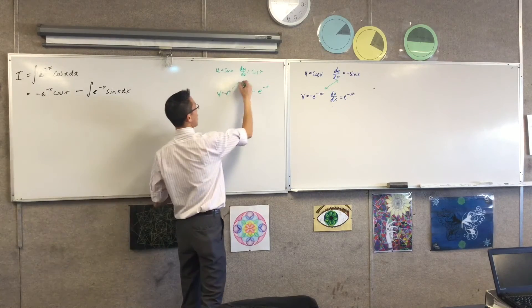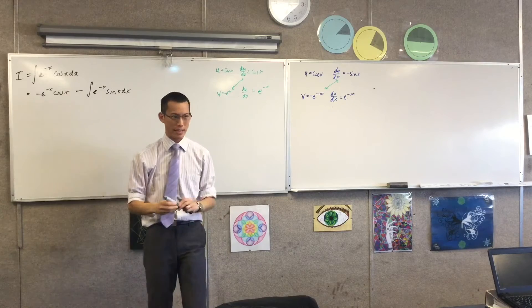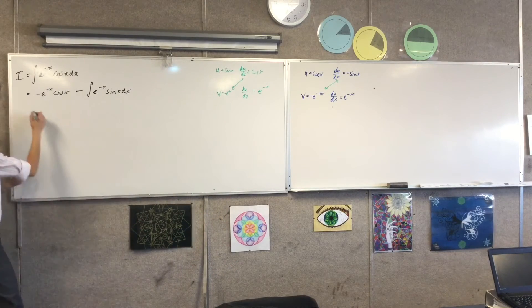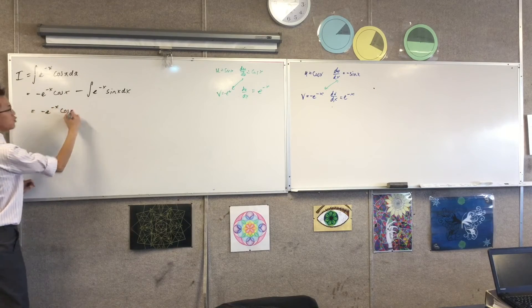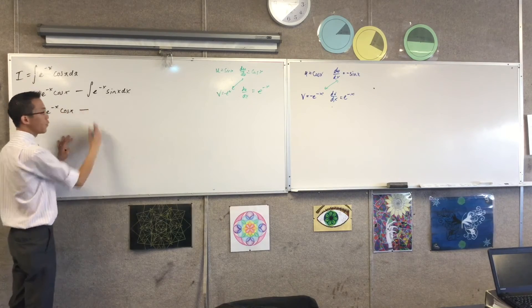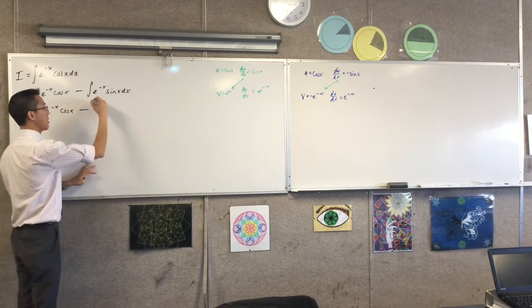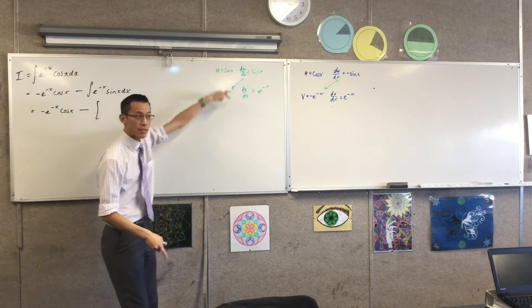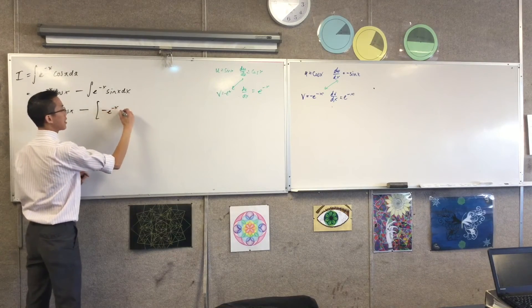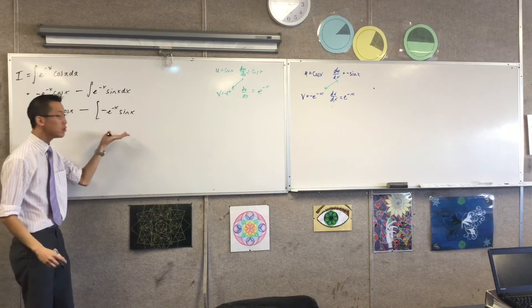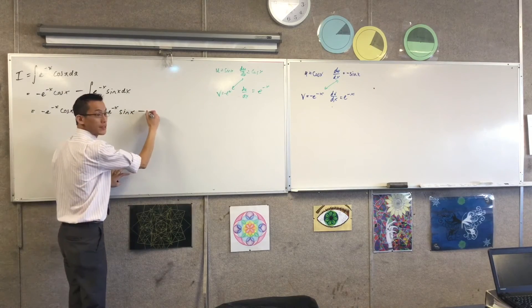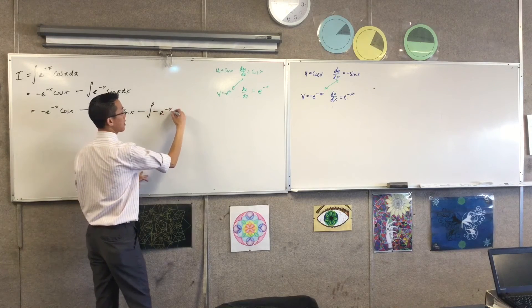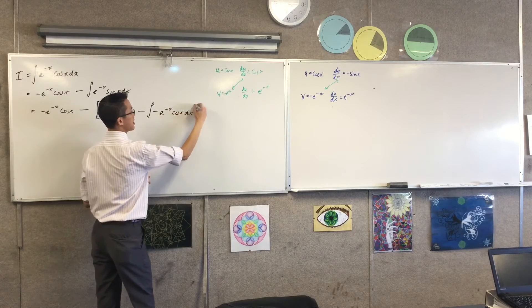Now, this looks weird because when you draw your green arrow, you're like, wait a second, that was the original question, was it not? So let's see what happens when we do this. I've got this original UV, this sitting up front, take away, and then integration by parts begins again. So I have a new UV. Here it is. Does that make sense? So I've got -e^(-x)·sin(x), there's the new UV, take away the integral of V·DU, which in this case is -e^(-x)·cos(x)·dx, close bracket.